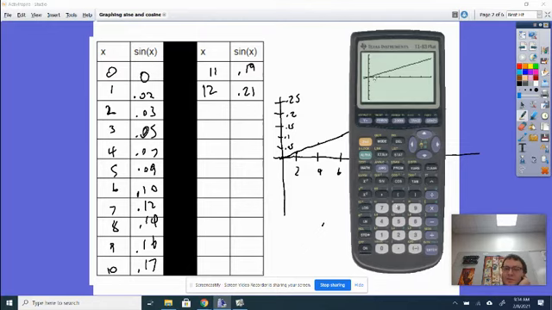And again, it looks fairly linear as to what's going on here. But if I take a second and I zoom out, this may or may not work nicely for me. Let's see how it works.